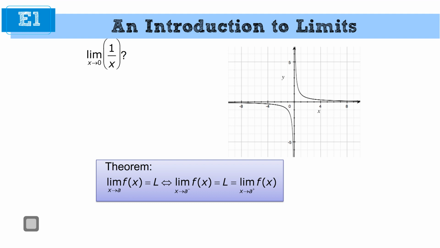Those two numbers don't match. If those two numbers don't match, then this doesn't work. You can't have a limit at the point. Okay, so now we get two different scenarios. Most of the time you'll have left and right limits. You might not have a limit at the point though, because you have to check, does the left side match the right side? If it does, then the whole thing works.